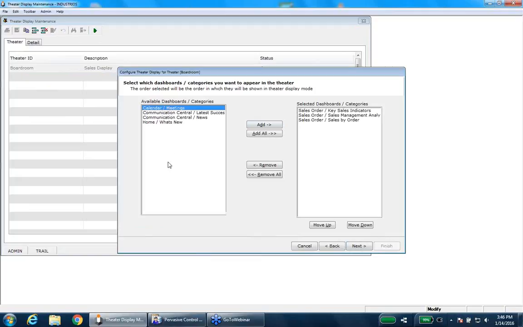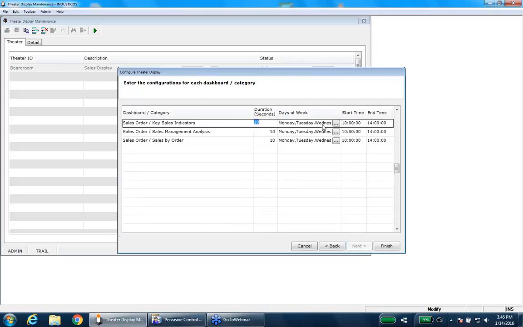I've given it a name, and I can go through and show you how the wizard allows me to display, of all of the tools that I have and all the available dashboards and categories, which ones do I want to show, and when do I want to show them, what time of the day, and how long do I want that displayed. So in this case, this tool is going to show the first dashboard for 10 seconds on these days of the week from this time of the day, move on to the next dashboard, and just keep cycling through that until I stop. And because of your schedule, you can control when that dashboard is being displayed.